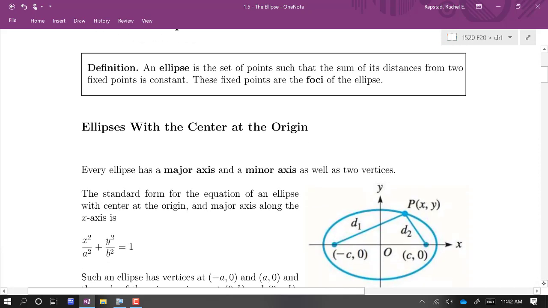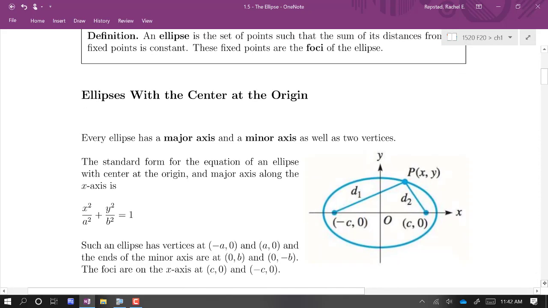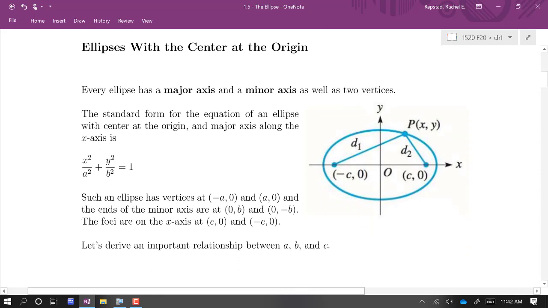Now, it's really kind of simple to see how we could even construct an ellipse physically. Imagine that you have two thumbtacks, put them in a board, and attach a string, one end of the string to each thumbtack, and give it some slack, so it's sort of hanging loose. Then you pull it till it's tight, and if you trace it around, keeping the string tight all the way around, it'll trace out an ellipse. That's basically what an ellipse is, right? So it's not that either D1 or D2 here in this figure is fixed, but their sum is always the same. D1 plus D2 is always fixed.